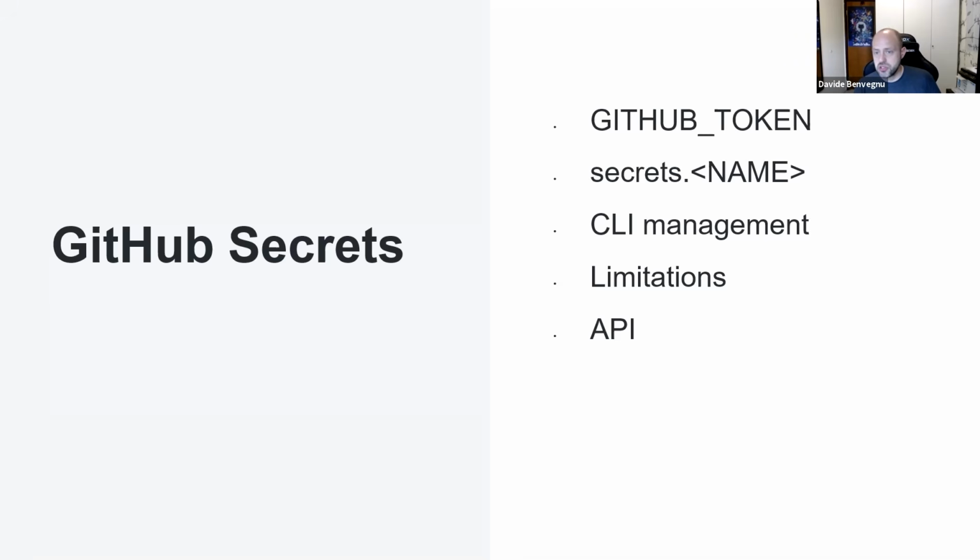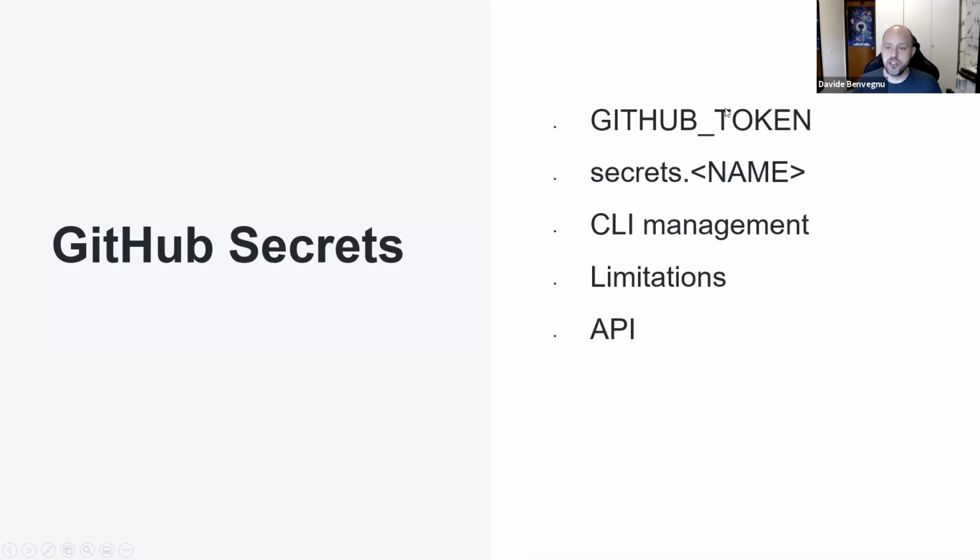You don't have to use it, but if you need to, and some actions actually require that, you can use it, and normally you pass it within the environment variables for that specific action. It's an automatically generated and available secret, which is generated differently for each action execution. So even if you were able to grab it, you will not be able to use it because in the meantime, it's already changed.